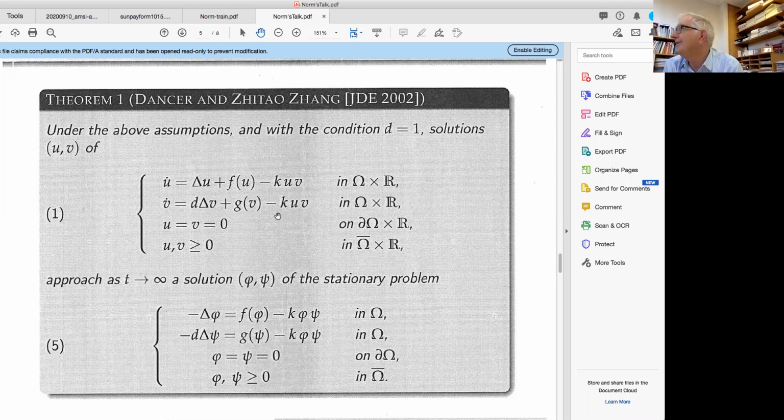Yeah, I guess for this large competition or large interaction problem, what we know is that we can have many positive stationary solutions, and then people want to know, when t goes to infinity, whether the solution oscillates around different stationary solutions. And actually here it shows it has to converge to just one stationary solution, but mathematically it's very difficult to prove.